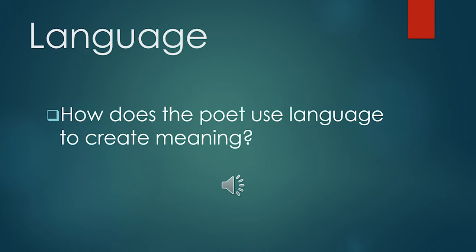So if there's a word there and you understand everything else the poet is saying, then use your context reading. Look at what's around that word. Can you make an educated guess as to what that word means? And if you're confident that you think, yeah, it's about this or about that, then you can make a point of it. Now, this is just language in general I'm talking about here. In the next slide, I'm going to move on to figurative language, which is all our figurative language techniques.